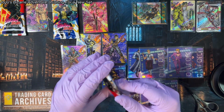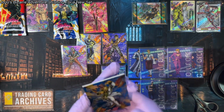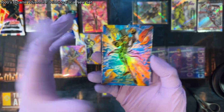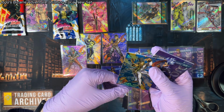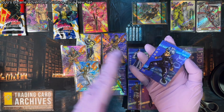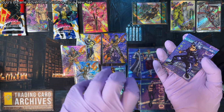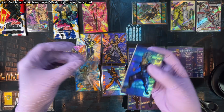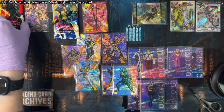Ooh. It's just an SSR, but I love the effect on it. It's really a cool effect. It really looks like they're breaking through the SR version of the card, which is an effect Kaiou used on the One Punch Man set. If you go back and watch that video, you'll see I got all the Saitama cards. If you look at them from base through the top rarity, it's like Saitama is breaking through each card's background design on the next card. It's a really cool effect the way it's done in there. But that's Kaiou there. Exceptionally good designers.